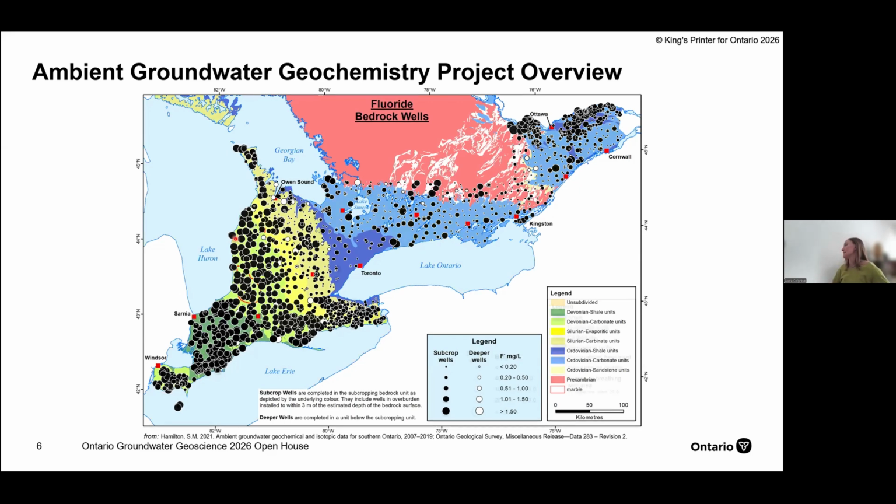I threw up just a second example, this is boron, another parameter that has these big regional trends that you wouldn't be able to see unless you had a scale of sampling like this. So we have these maps made for all of the different parameters that were sampled, and they're all pre-made and ready in the download on Geology Ontario.